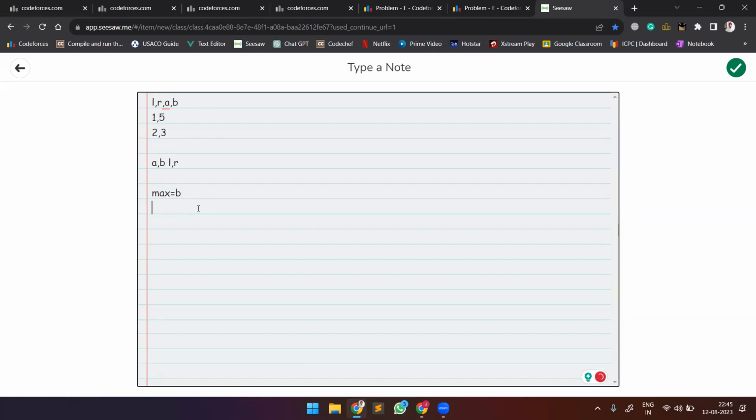Now, if I talk about the other teleporters that are going to come in this order, obviously the B of the next teleporter is going to be less than this one. Basically the next B is going to be less than or equal to B, and also less than or equal to R, because B is less than or equal to R. So the next B is less than or equal to R for sure.